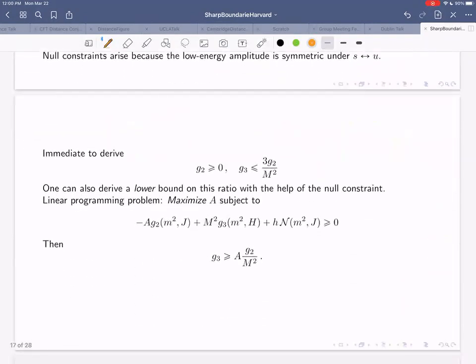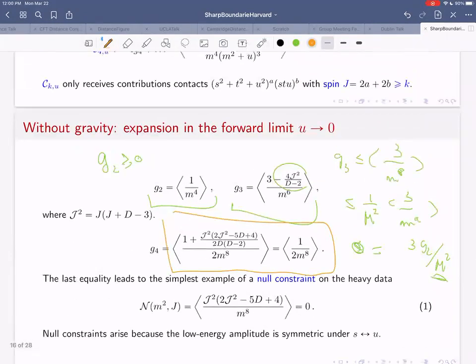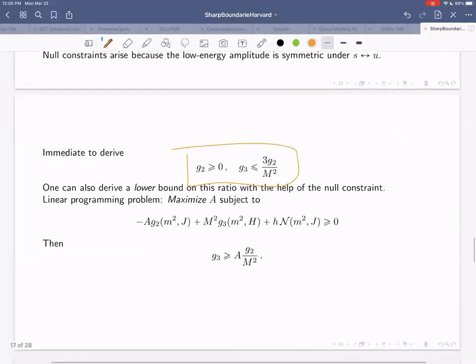And so I just did it for you on the fly how these are true, but with a bit more work, using the null constraint, you can now actually also derive, you see, the upper bound of G3 was obvious because this term was negative. But it turns out that because of the null constraint, this cannot actually be too negative. And so there's also a lower bound on G2, which you can derive by doing a little bit of a linear optimization. And so you also find a precise lower bound on G3. And so all in all, you have two-sided bounds for this low energy parameter with precise coefficients.